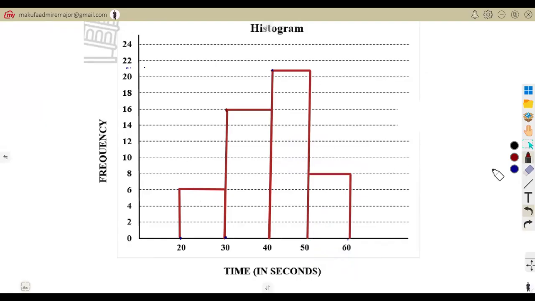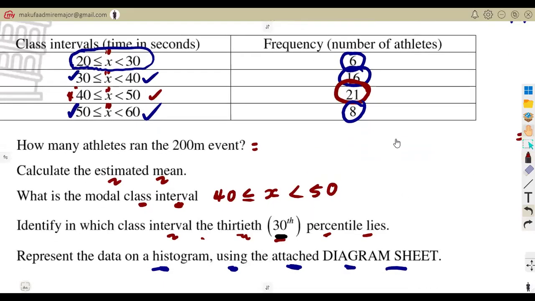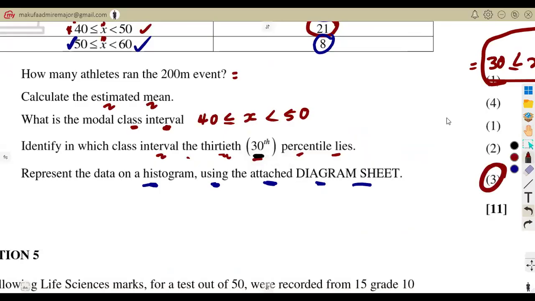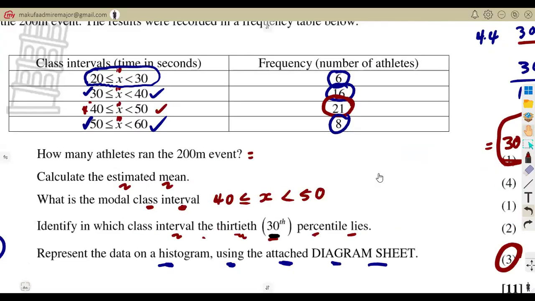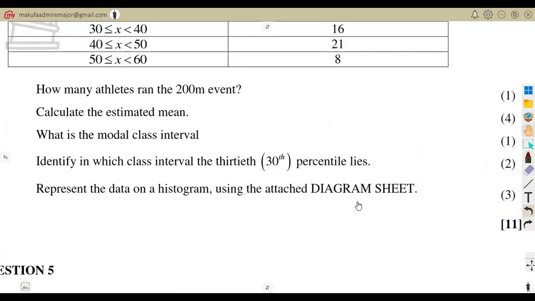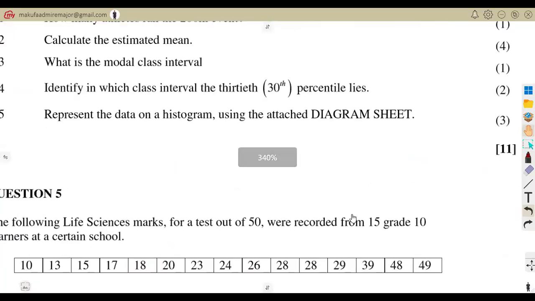We have your histogram. You can even shade this histogram if you want. Just leave it like that. That's your histogram. So they wanted you to present this way. You were given. So that is it, guys. For how many marks? For 3 marks. As you can see, guys, it was fine. Just information is already there. Just to draw those bars, make sure you present your information properly. So that was it. Question number 4, 11 marks.